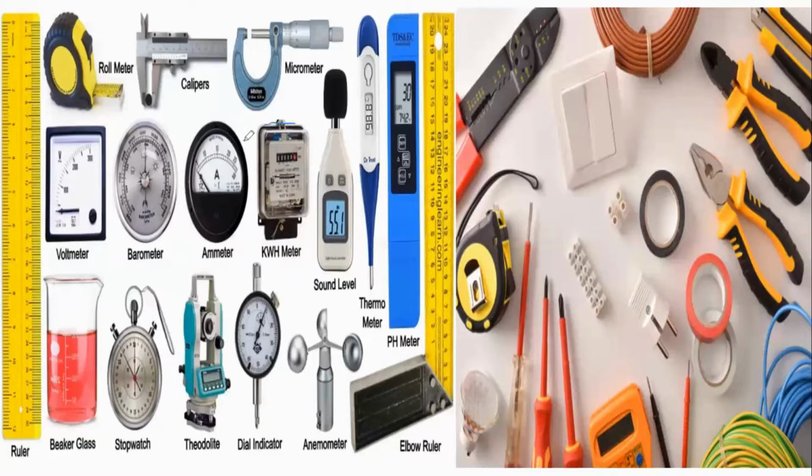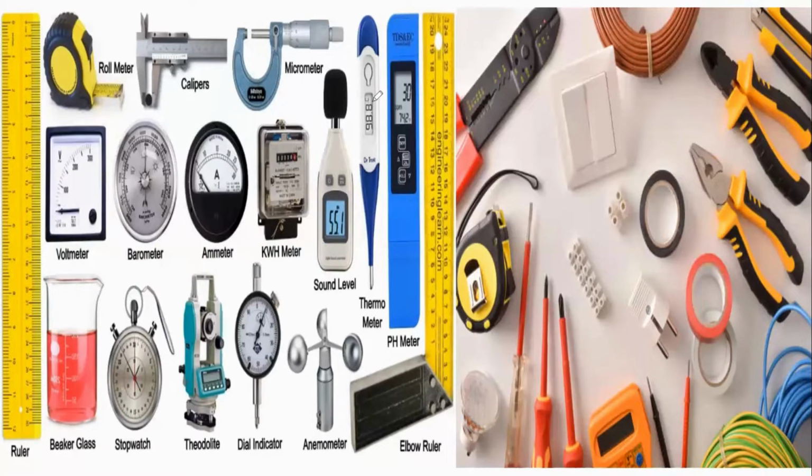You have one more meter over here, that is the kilowatt hour meter. We see it in our homes, and now everybody has digital meters only. It shows how much energy has been consumed, and we can take the calculation from the readings coming here. You have a sound level meter with a display. The intensity of sound in decibels will be shown on this, so it is called a sound level meter.